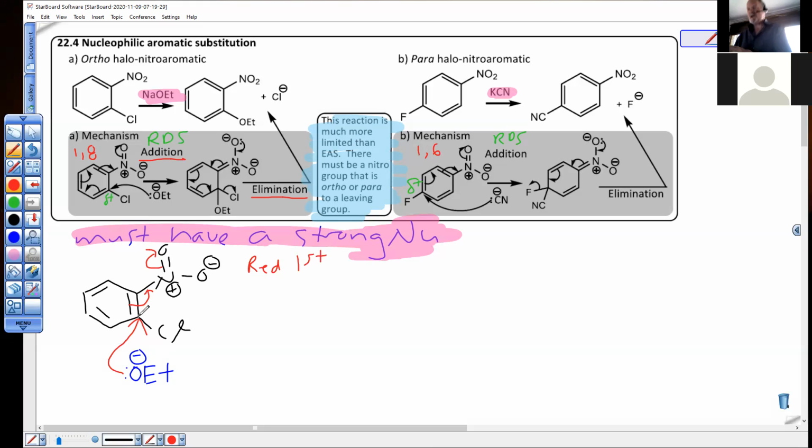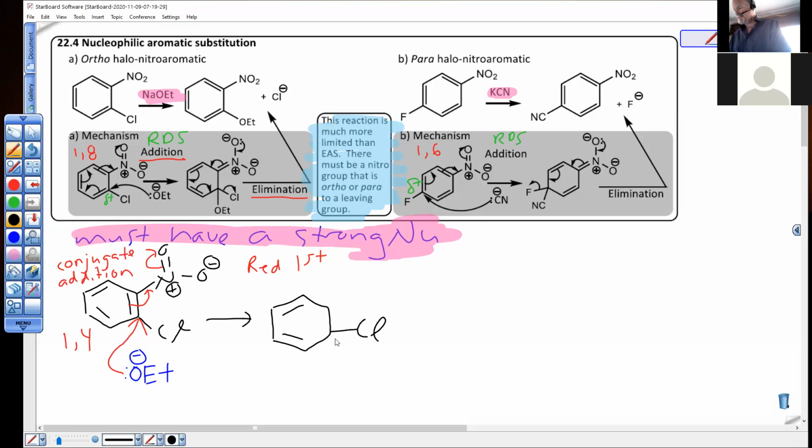Remember, this is called conjugate addition. It's an addition that involves resonance. That's what conjugate means. And this time it's not 1,8. I believe it's our classic 1,4. It hits here. 1, 2, 3, 4. And we create a different intermediate, but our result will be the same.